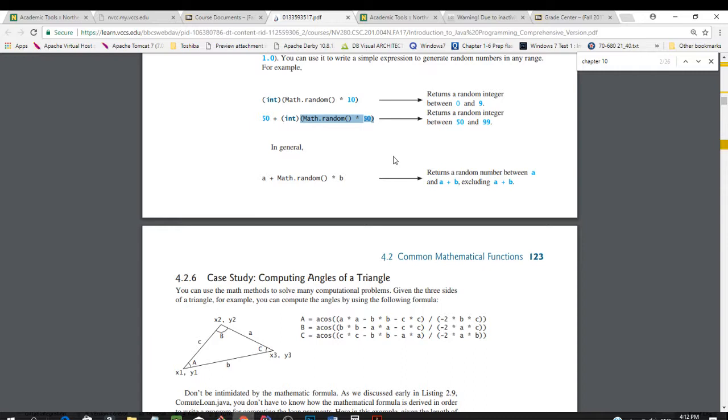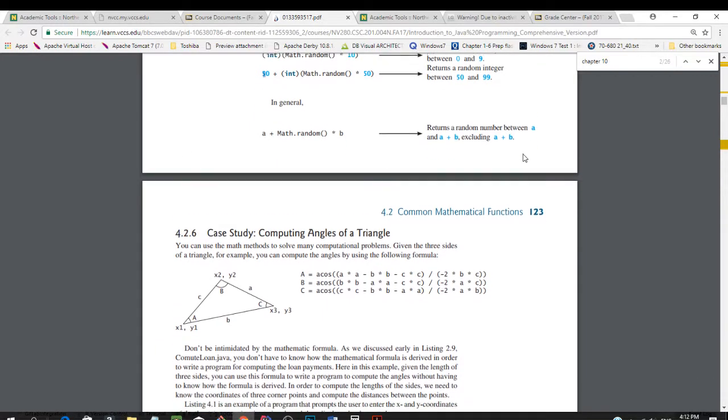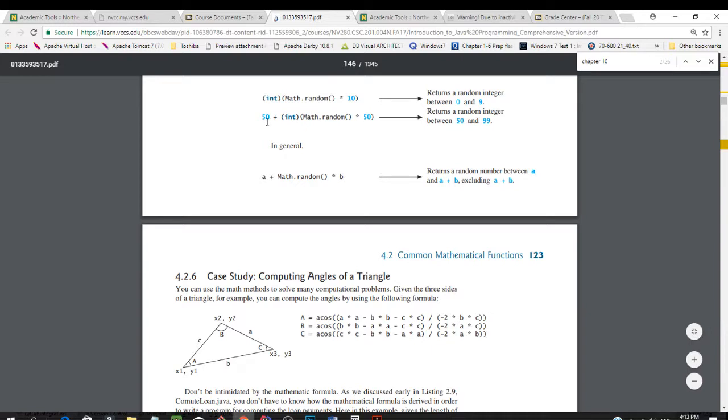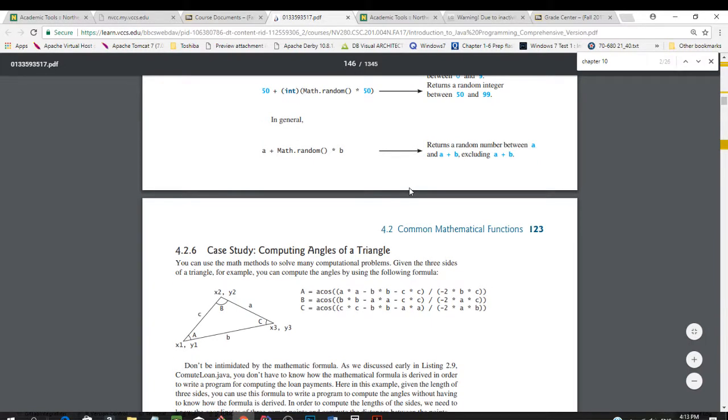So that's why when you add 50, it's going to be between 50 and 99. Like this, as I said, this is an example for the test.